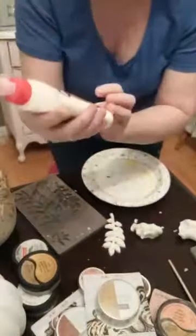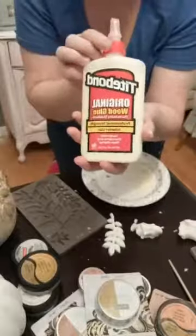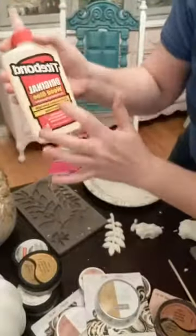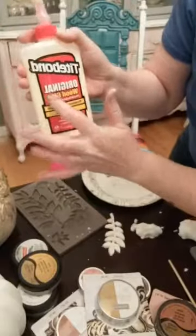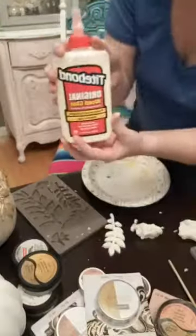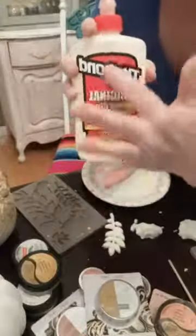Let me find my glue here. And so this is the glue that I find is the best for a mold. It's Titebond. It's probably backwards. So it says Titebond original wood glue. This is the glue that I find works so well with these molds. So this is the one, it's red, Titebond red.